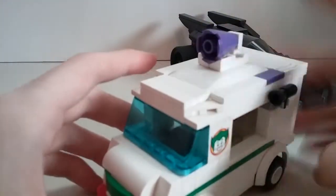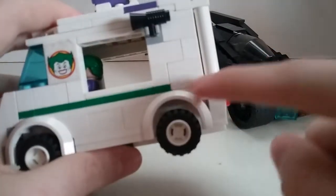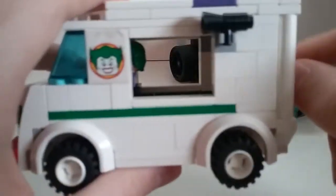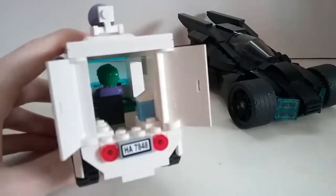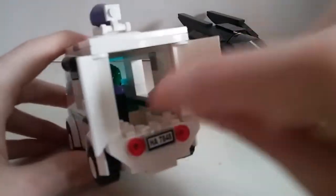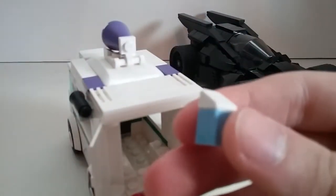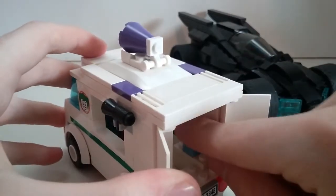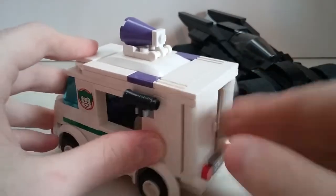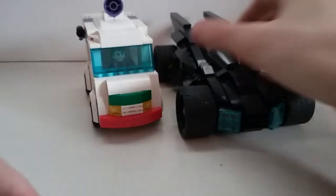And there he is, driving his ice cream truck. And we have a big speaker on the top. We have a nice green line going through. It stops right here. I should probably change that if I find more green pieces. The back doors do open. That is something I definitely wanted to keep. And there's also, I guess this is supposed to represent a carton of milk or something. I mean, it is an ice cream truck, so maybe there's milk. I don't know, but these two are really nice set pieces, kind of.